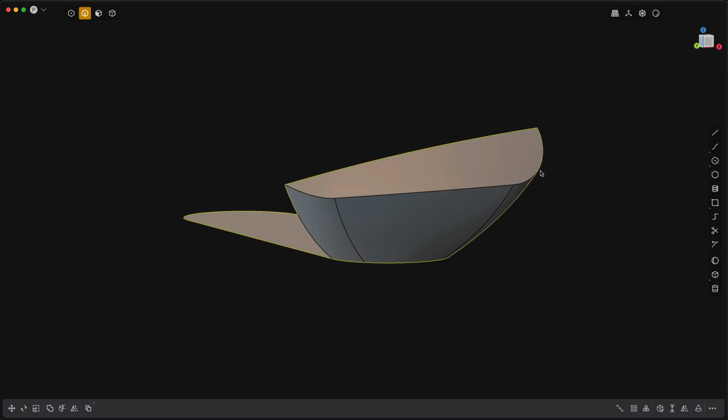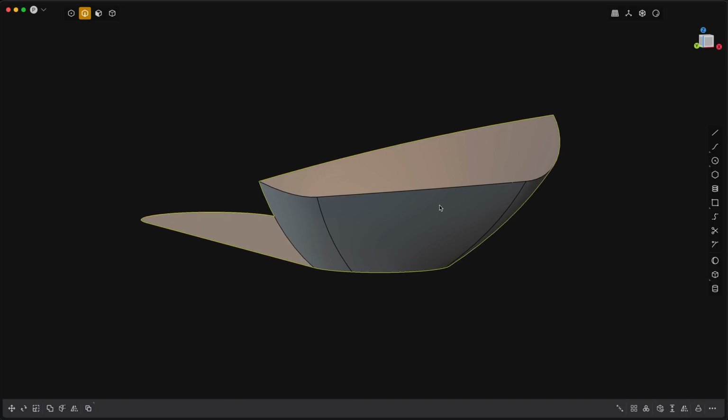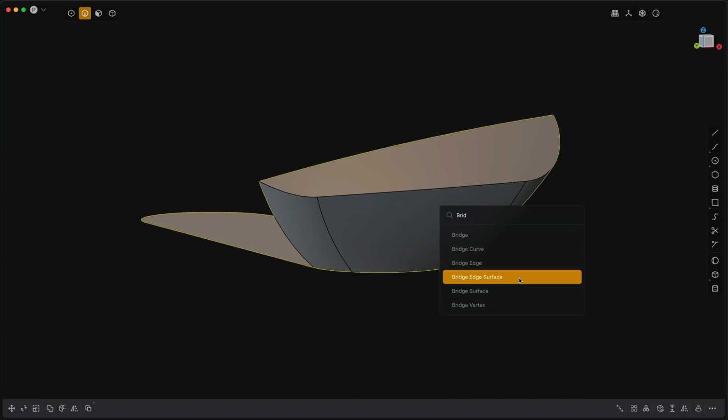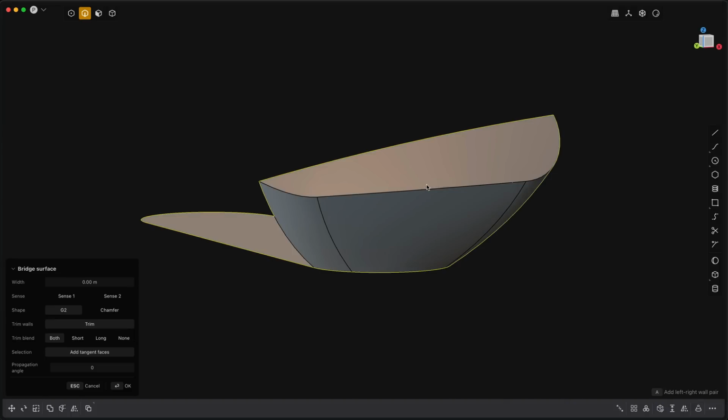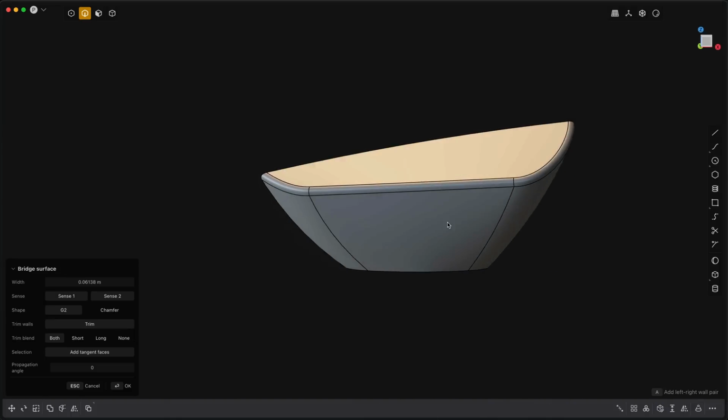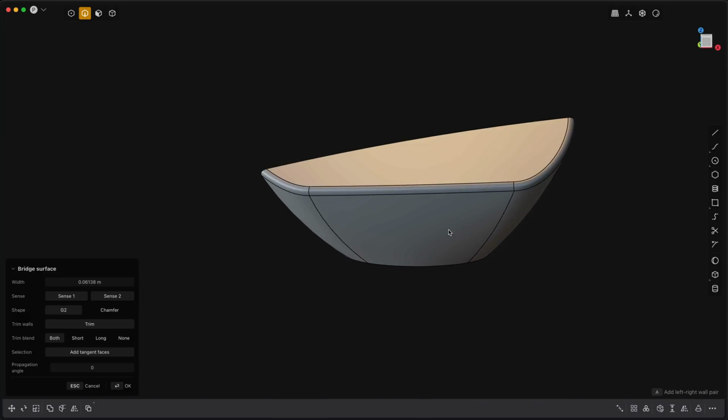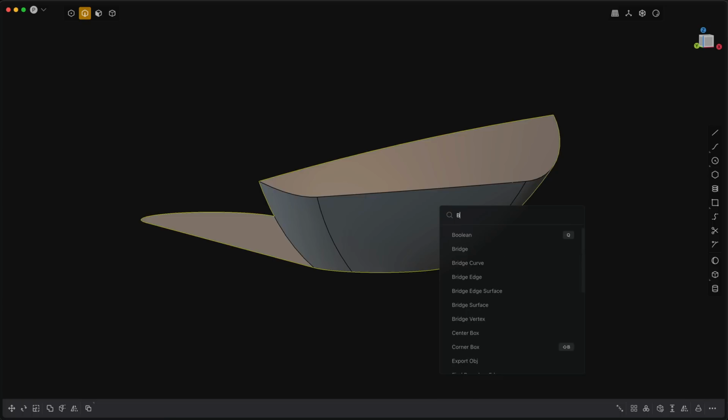But this is a really powerful tool for blocking in surfaces really quickly. It's not a class A workflow, but it is super easy to use and just way more accessible than many of the alternatives. But just a reminder, when I say easy to use, I mean comparably so. Surfacing is harder. It requires understanding. It's not for beginners, you know? Don't approach this thinking it will be easy.